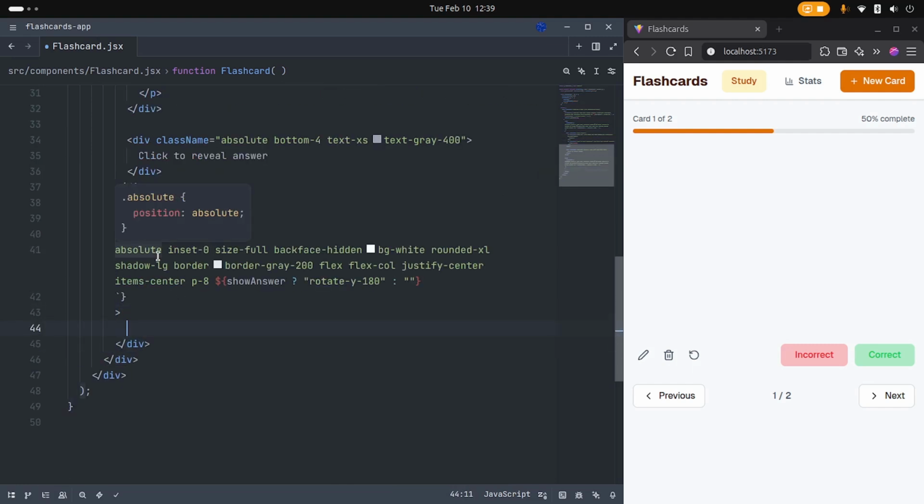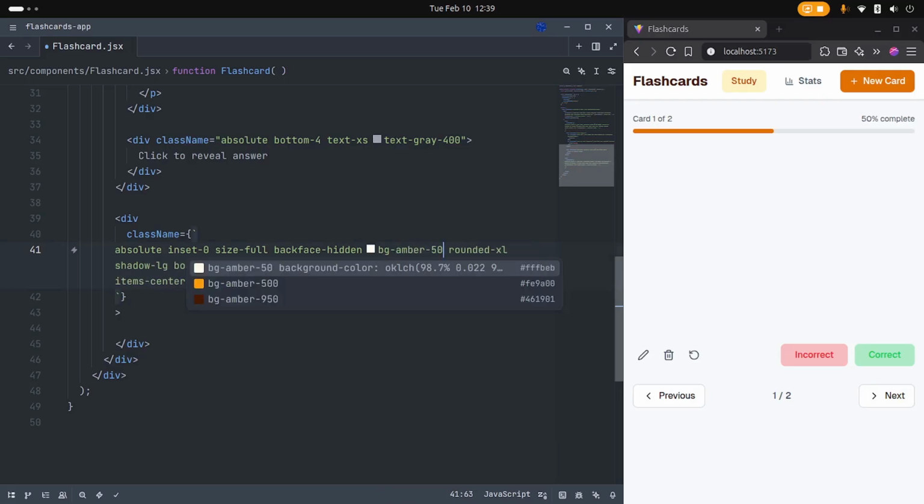Now this div is going to say absolute inset-0, size-full, backface-hidden, bg-white, and this should say bg-amber-50, and then rounded-xl, okay, and then shadow-lg, border-gray-200.